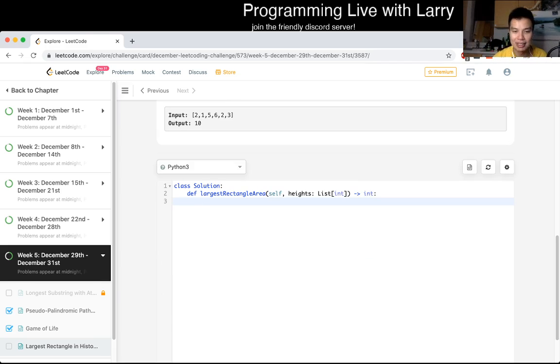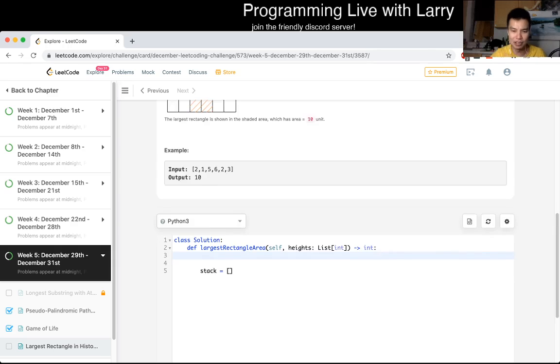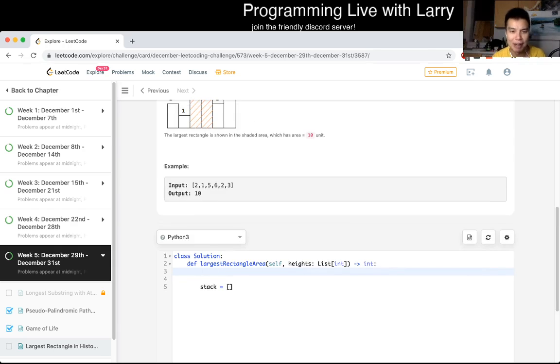So now we're going to start with a stack. And I think for me, the way that I like to do these is I start by handling an edge case, right? Because if you have to handle the left edge and the right edge, the way I want to fix the edge case while thinking about it is just adding zeros at both sides. Because once we add a 0 on both sides, then you just have a height 0, and then everything clears from the end.